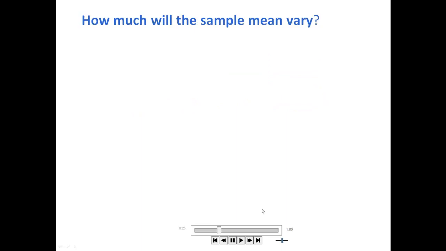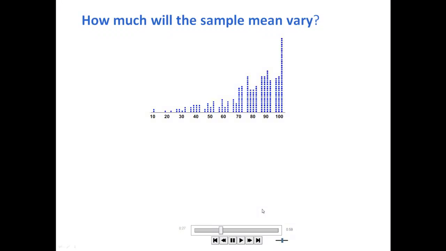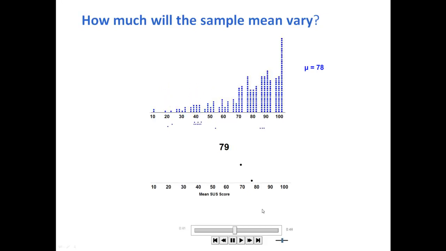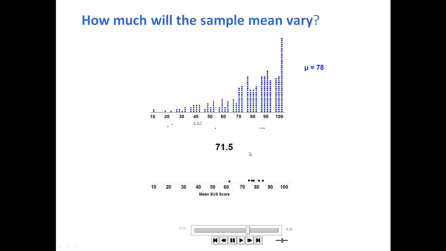What I've got here is that sample of 80, which actually comes from a much larger population of SUS scores with a mean of 78 — acting as though we've got the whole population here, about 1,000 SUS scores. What I'm doing is taking samples of 15 users randomly from this population and graphing their System Usability Scale scores. Notice that sometimes it's above 78 and sometimes it's below — this one was 62.5. What we're seeing here is sampling error. Every single time it should be just 78, sometimes it's below, sometimes it's above, but it's not going all over the place — it's staying within a pretty confined range.